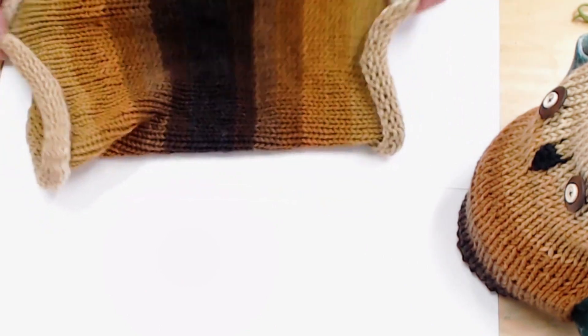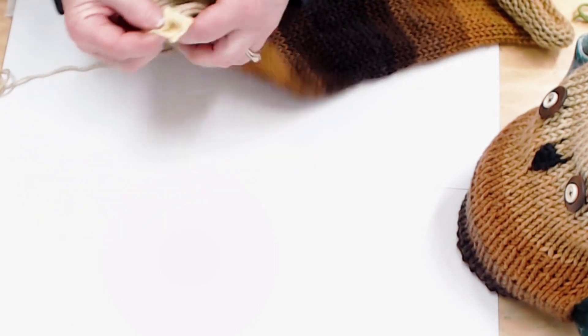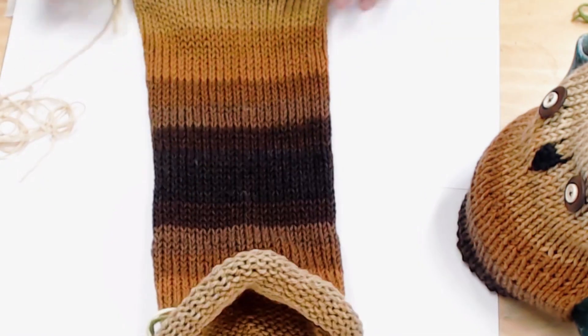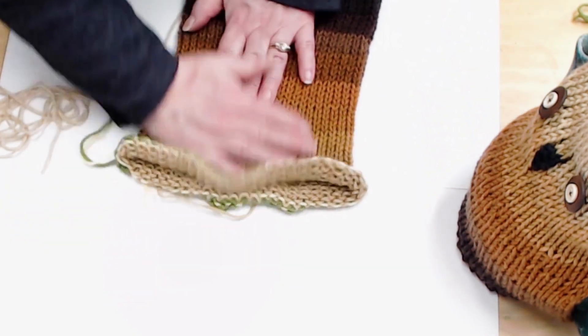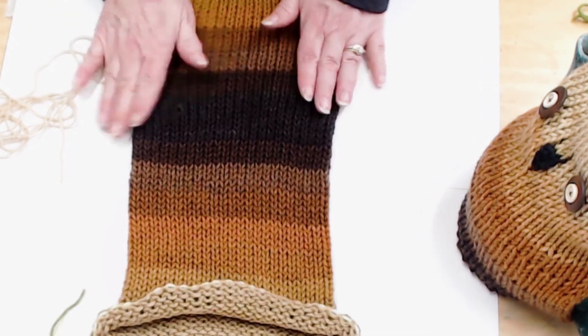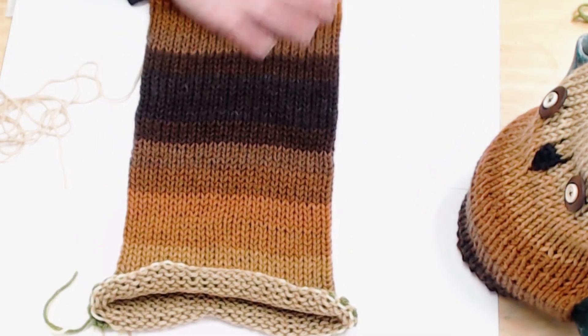Fresh from the machine, so it needs to be stretched. We're going to go down here to the bottom and find where the sides are, getting this lined up on its side now. Isn't this pretty? I love this color. I don't really like the yarn, but I love the colorway and I haven't found another yarn that has it. It was a little bit of a chore getting through this — I was picking up dropped stitches and taking care of tucked stitches — but I think I got them all. It looks really nice.